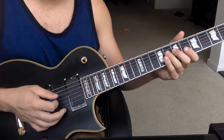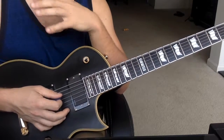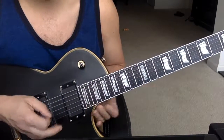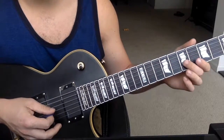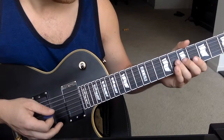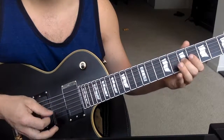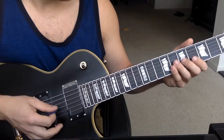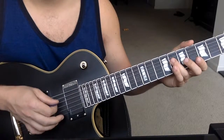The next part is going to basically be the same type of pattern, except instead of having the open on the 4th string, you're going to be using the 8th fret. So instead of going, you go. So you're going to be pedaling on that 4th string, 8th fret. So again, just like the previous lead, except you're using the 8th fret.